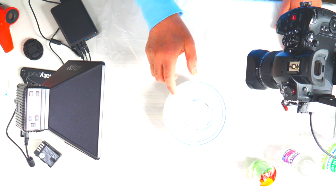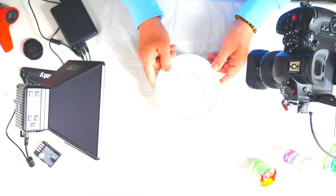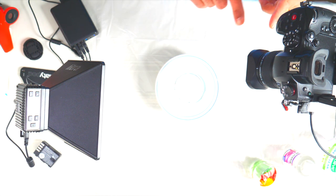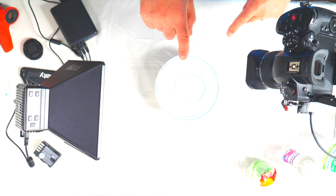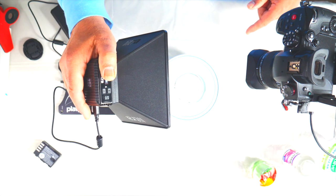Now, the next thing I want to do is to set up the camera and the lights. I have the glass and the bowl, which I'm going to position about here, and I'm just going to see if I have my camera focused on the glass, and then I have the light.